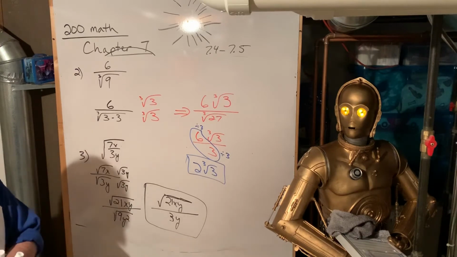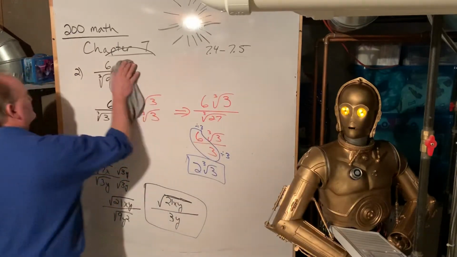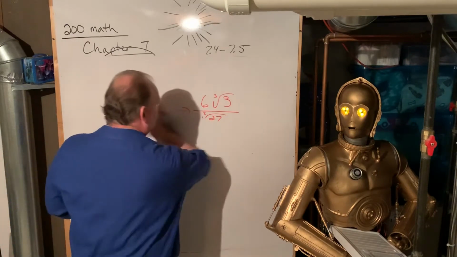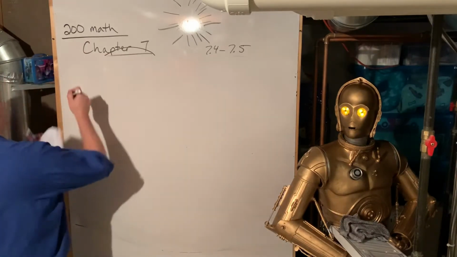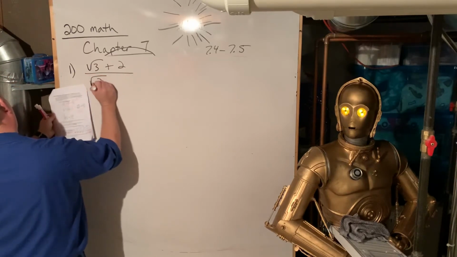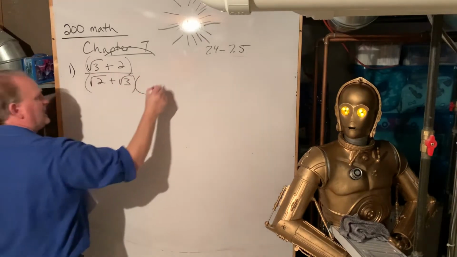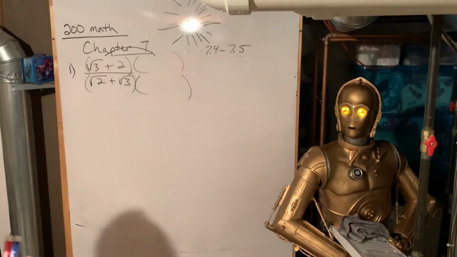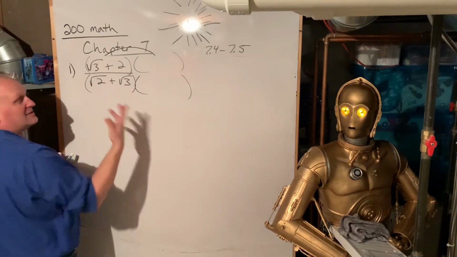Lovely, lovely. So let's see, how do we fix it if they're adding or subtracting on the bottom? If it's like a binomial, it's going to be a little bit more complicated. So I want you to think back to a page ago when we multiplied by its conjugate. That's what we're going to have to do to fix it. We cannot just say, oh, let's multiply the bottom by the square root of 2, because that'll fix this, but that'll leave this as the square root of 6, and I'll still have a square root in the bottom.